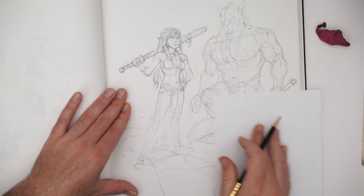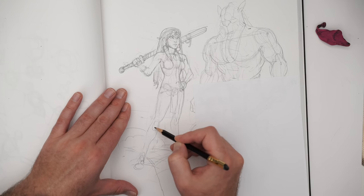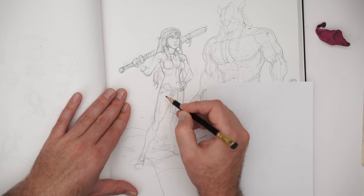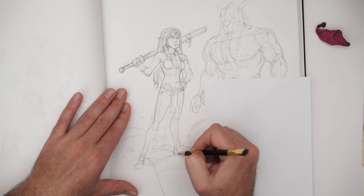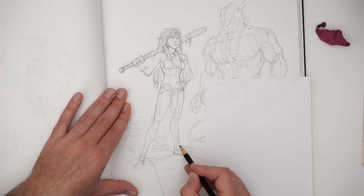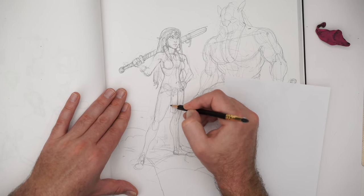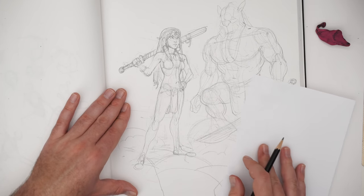So you can keep finessing, keep fiddling around and redrawing, and see what works. Or you can go back to basics and say, you know what, I'm going to repose that. Let's go back to stick figures, let's think about where these things are sitting on the ground, and repose that using the mannequin. So these concepts of using your mannequin or structural drawing don't have to end at any particular point in time. You can keep using the same ideas all the way through. If you need to repose something or redo it, that's totally fine.